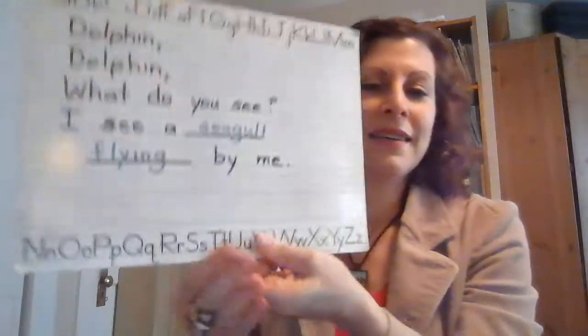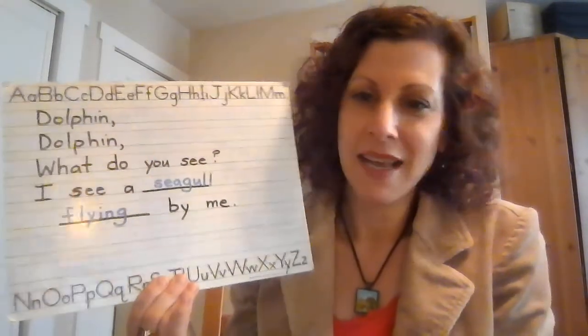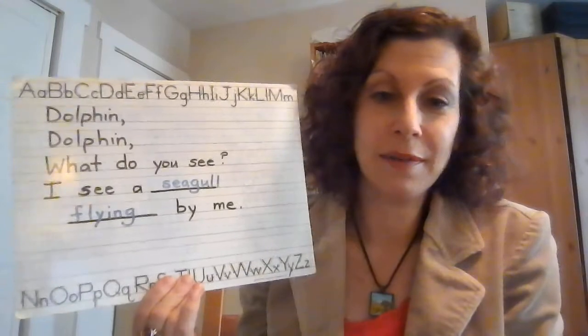The end. Now, since reading and writing go so well together, that's a great book that you can enjoy reading. It's very predictable, and your child can read along with you since there's so many repeating parts to that book. And you can take the pattern and make your own version. You can use a whiteboard, an easel, or make your own version of the book.